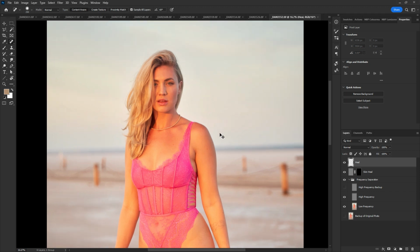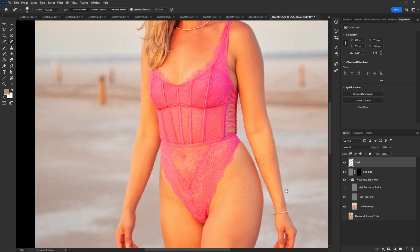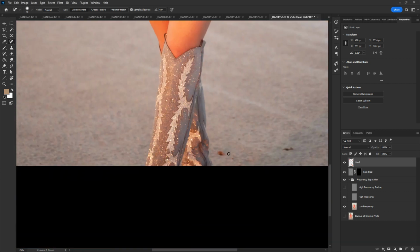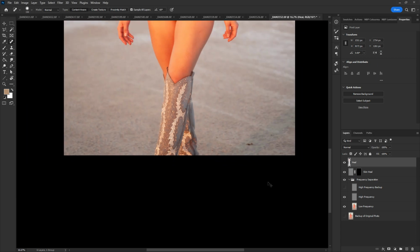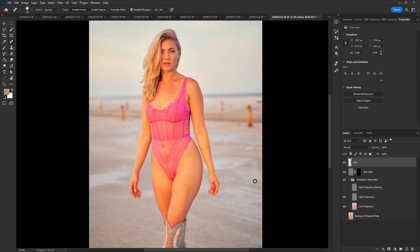Okay, let's see. Cleaning some of these little areas. I think we're good. No bruise visible, and just remove some of this stuff here. Okay.